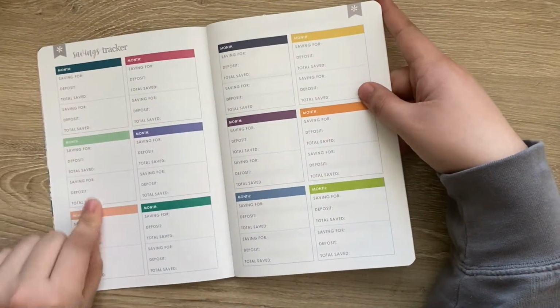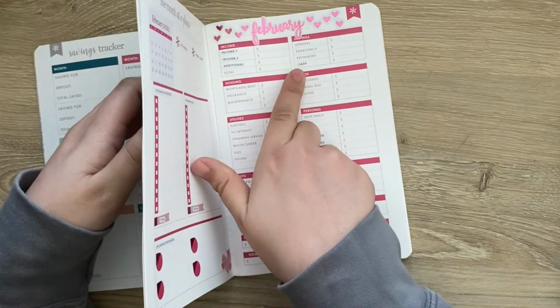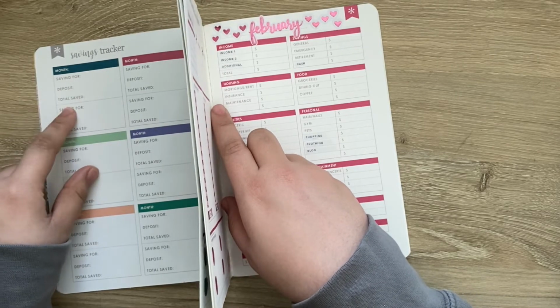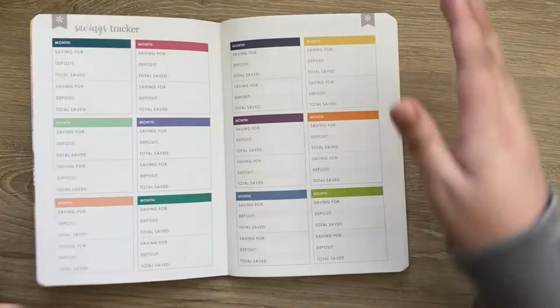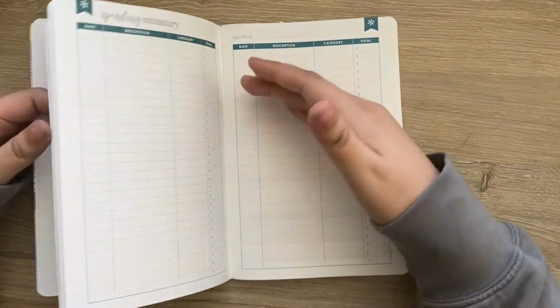And then for savings, I will be using the savings tracker at the front of the book, and each month it's going to be the color. I'm just going to write it in. Since I have multiple savings accounts, I'm going to do my general savings. I think I'm going to do my cash savings as well. So the top will be general and the bottom will be cash. But yeah, so that's how I'll be using the book.